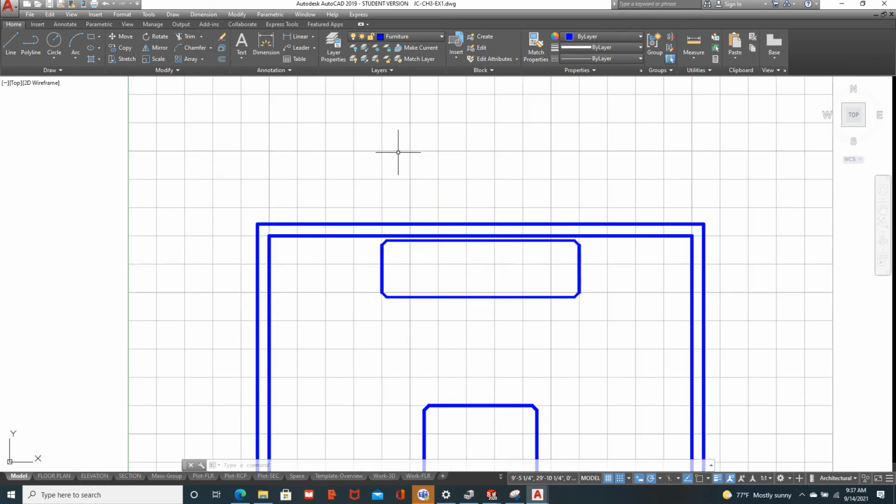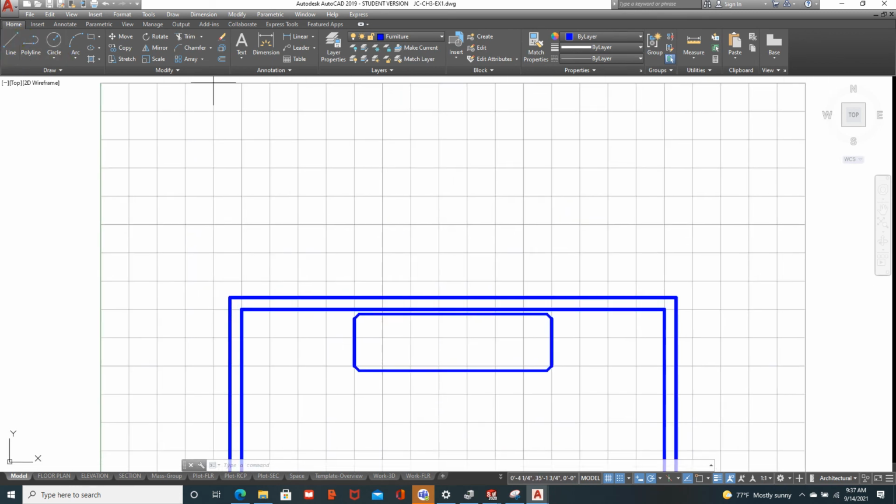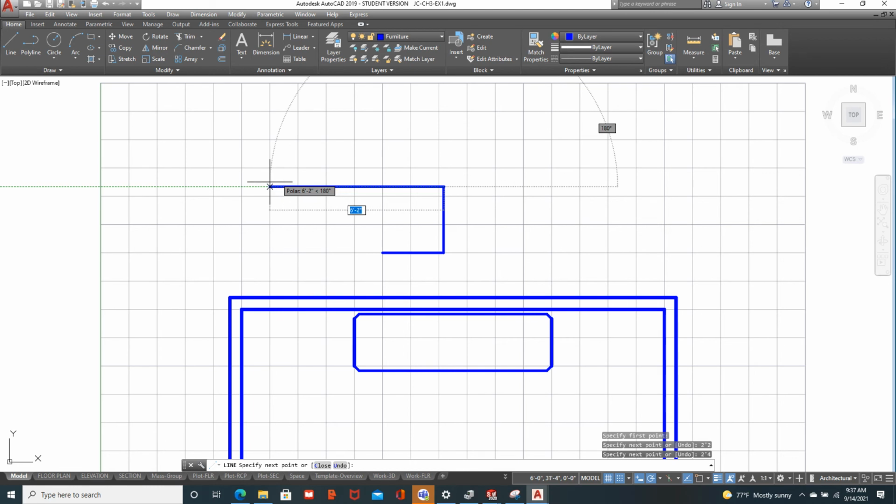So off outside of the room, we'll create a line that's going to be 2 feet 2 inches, 2 feet 2, enter. And then as long as you have the polar on, that's what this green line is. And then we'll go 2 feet 4, and then we'll come back this direction, 2 feet 2, and then we can type C for close. It's kind of the shortcut.